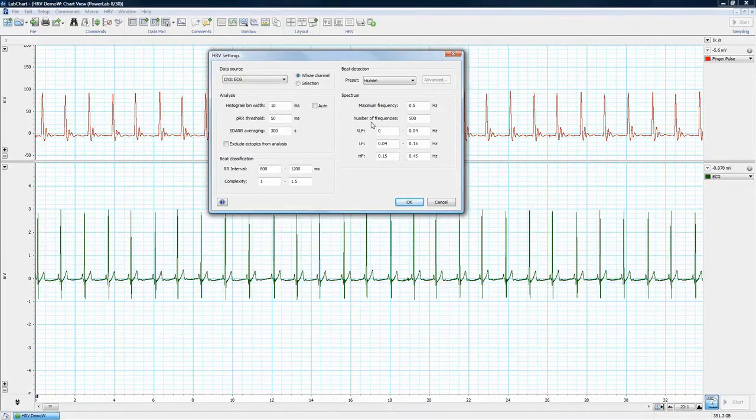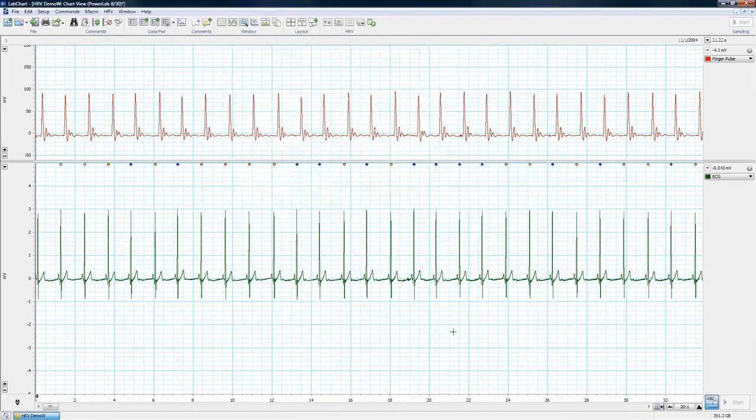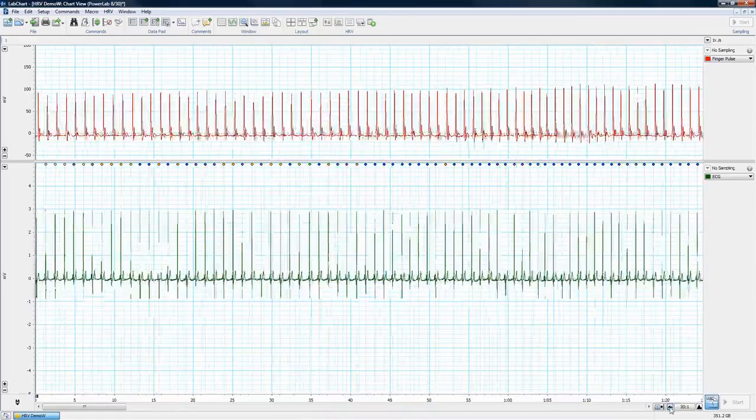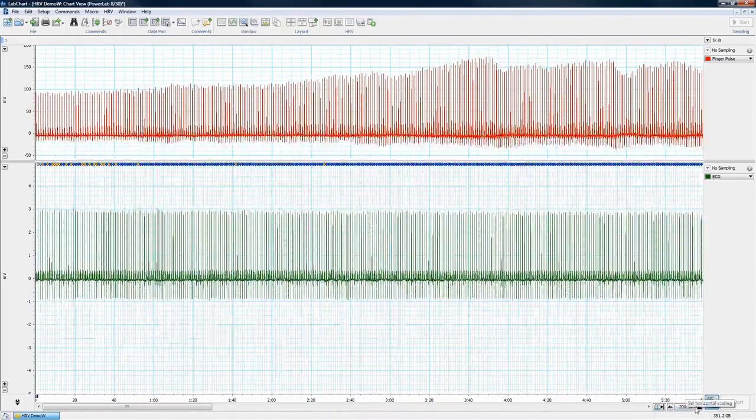So that takes us to the end of our settings here. If I hit OK, LabChart goes through and marks all of the beats, and actually analyzes the whole file.